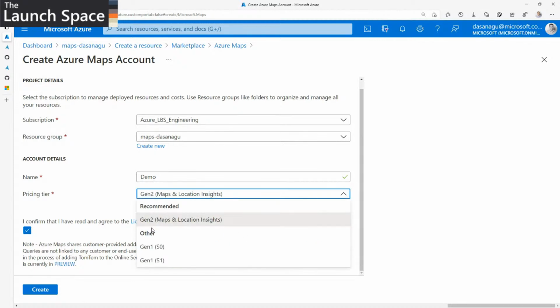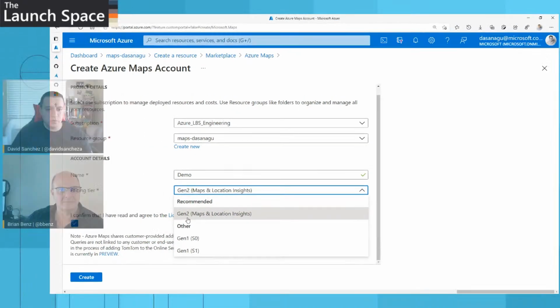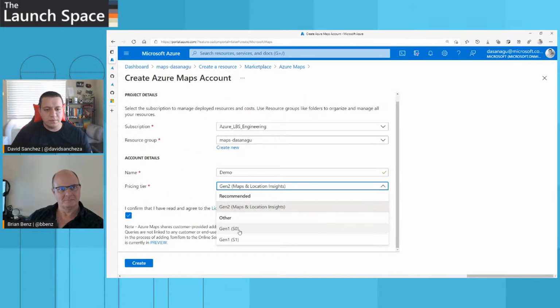We have a new pricing tier. This is the generation 2. We used to have the generation 1, which is S0 and S1. S0 basically provides limited capabilities, and the limit was 15 queries per second.